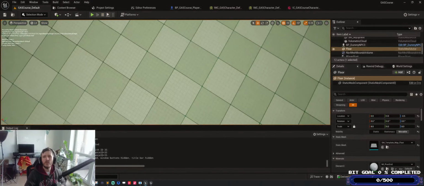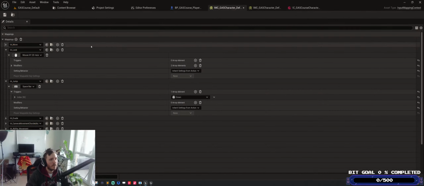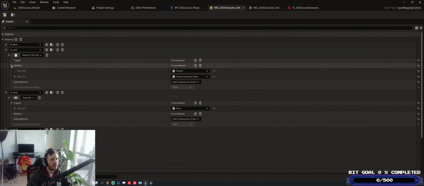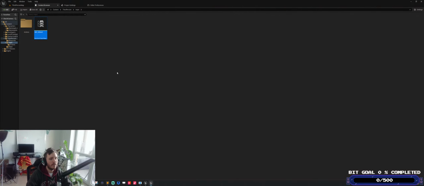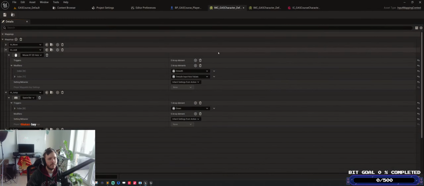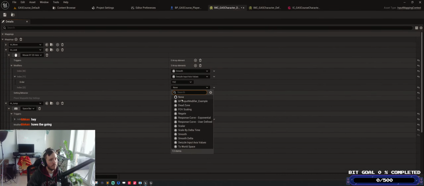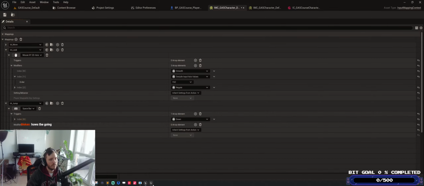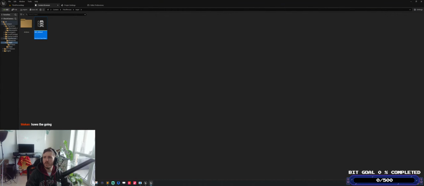And then for keyboard and mouse, we need a negate. And which ones do we need to negate?